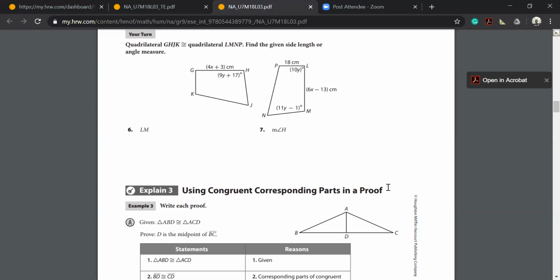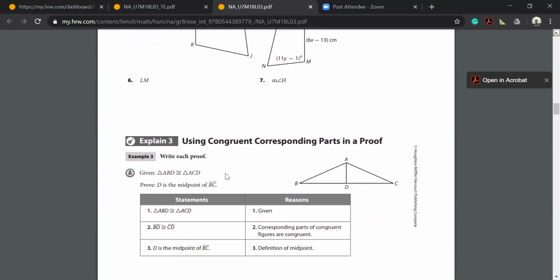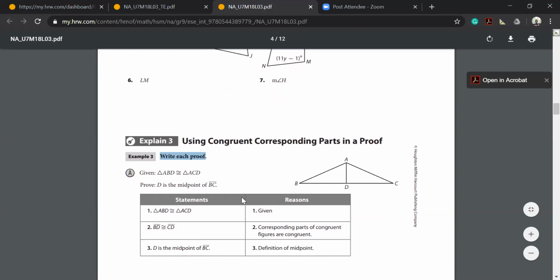Okay? To do the proof, there is a certain way to do the proof in geometry. Each time he tells you to write a proof, you have to draw for yourself a table. The table will be divided into 2 columns. The first column is called the statements. The second column is called the reasons. In the statements, you are telling him that whatever is congruent to whatever, measure of angle whatever is equal to whatever. And in the reasons, you are telling him the reason for each statement. Let's see what's happening here.